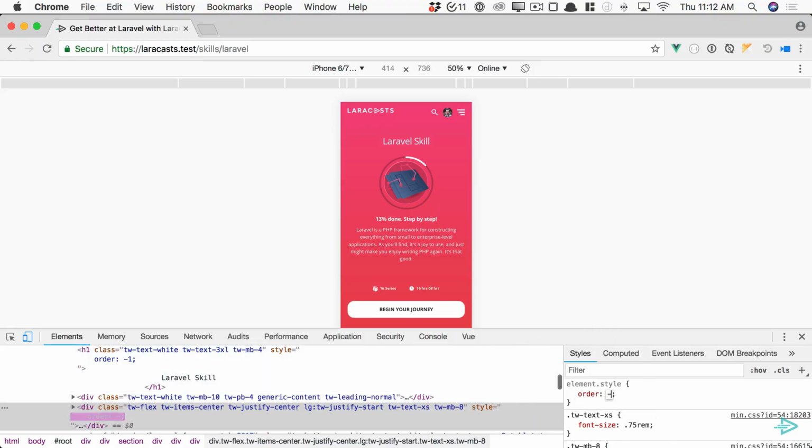So I could do -1 again, and then I'll put it right up here, or -2 to go even further up. But yeah, you can see we're having a little trouble here because we actually want it below the circle chart, but the circle chart has a default value of 0, just like all the other elements. So in these situations, what we can do is be explicit for every single item. And yes, one downside is it does kind of lock your CSS to your HTML. So if you add more direct children here, you'll need to think about that.